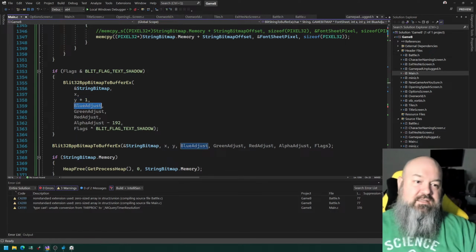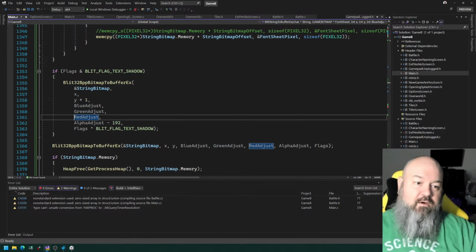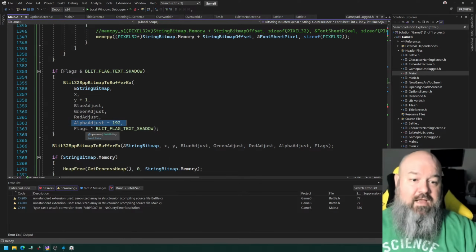But again, you can see that I'm using the enhanced extended version here, and I'm passing along the BGRA amounts, but to do the shadow, I'm taking away 192 from the alpha adjust.